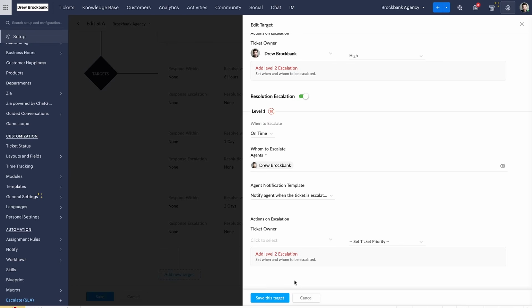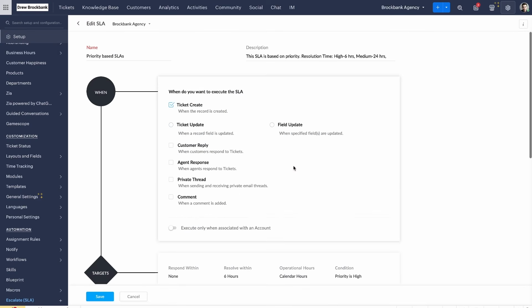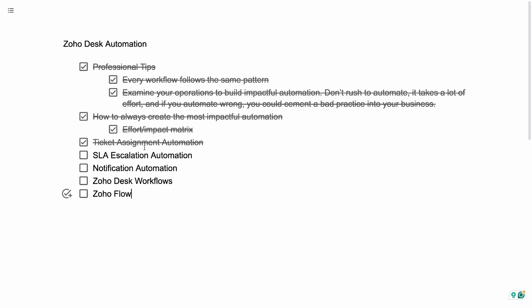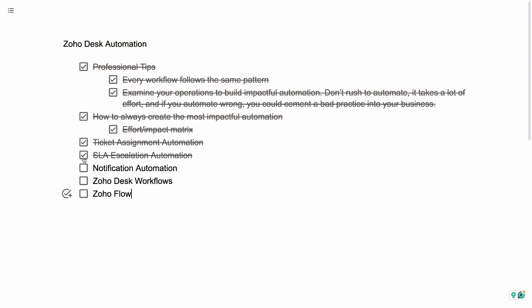You can also keep in mind, you can actually do it before, so you can be proactive and say, hey, we're getting to 20 minutes before the escalation. We want to make sure that it's reassigned. That way a customer support agent or manager can take action and make sure that this is resolved. So that is how you can configure an SLA automation. And that will help you to stay ahead of the game if you have a service level agreement that you are trying to keep to. And if you do have a service level agreement, you are obligated to set this up so that you can provide the service that was promised when you offered a product or service to a customer. So that's SLA escalation automation.